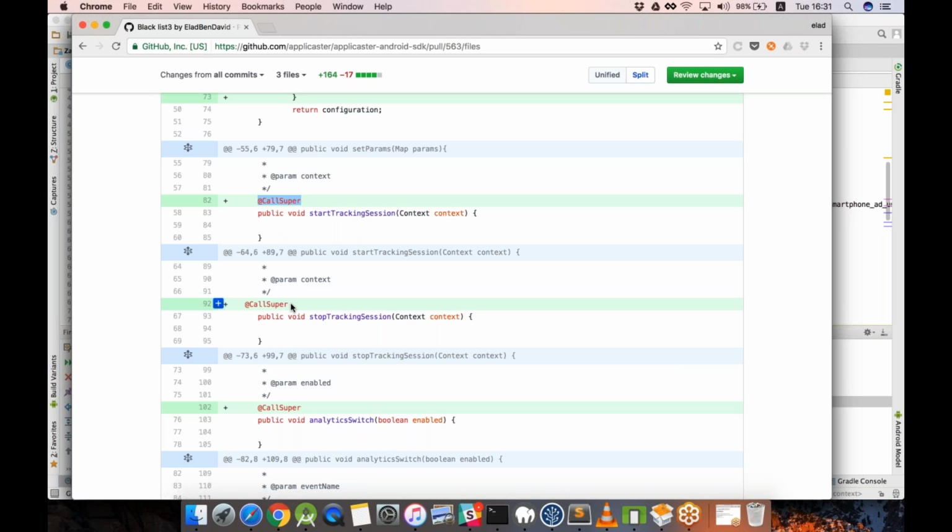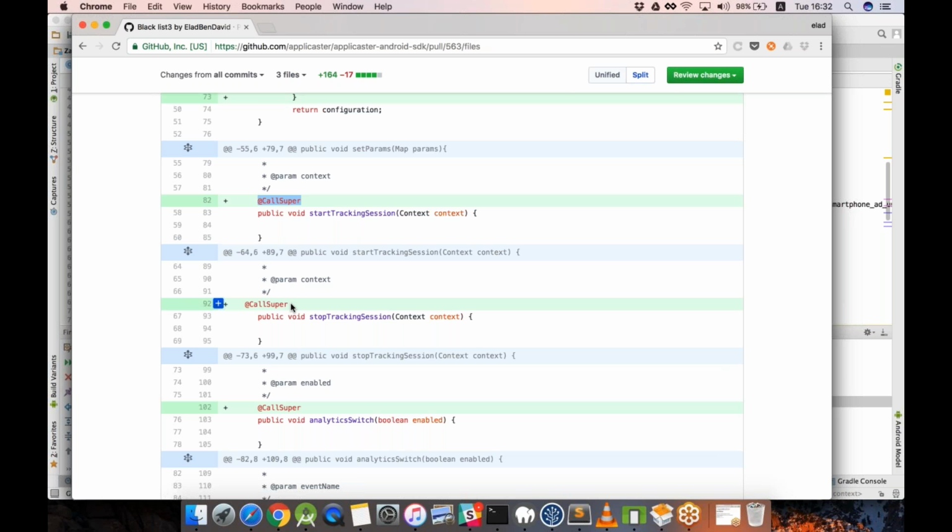I agree with Atanas. Sometimes it's not a necessity to call super. Sometimes it is. And if there is a specific place where you want to force it, then it's fine. It's an architectural decision of yours. But I'm not sure that I need to call super for every element here.